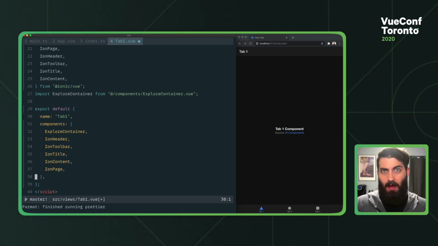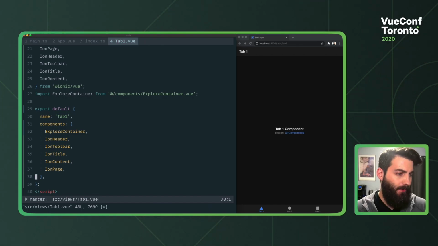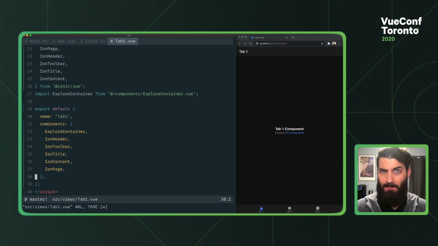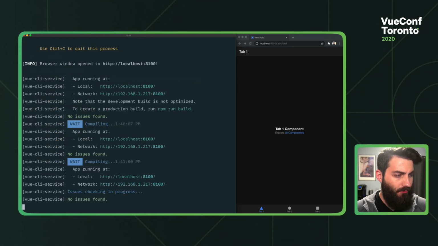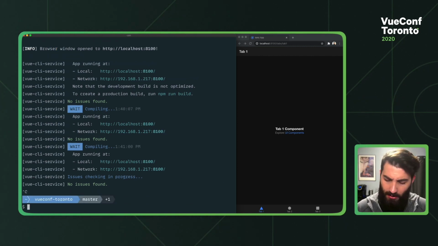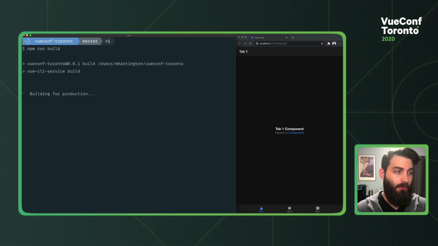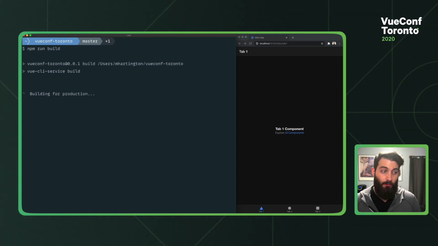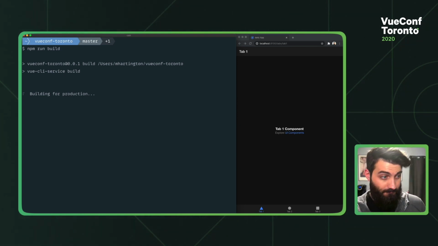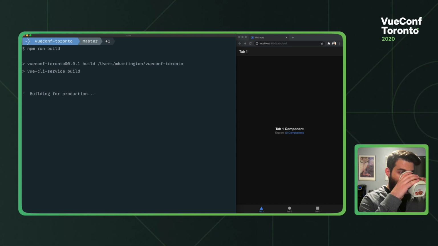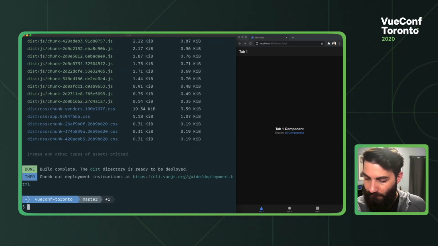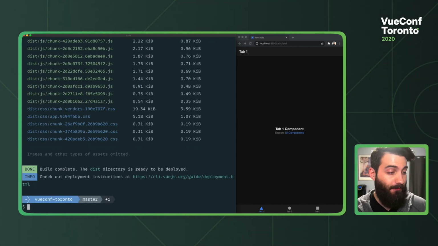Now, this takes care of the actual app portion of our demo. What if we wanted to actually deploy this to a native app, right? This is building mobile apps with Vue and Ionic. So let's go down to our terminal again, and we're going to just stop the library load server and then run npm run build, which is just running the Vue CLI service to build our app. So the app build was successful.